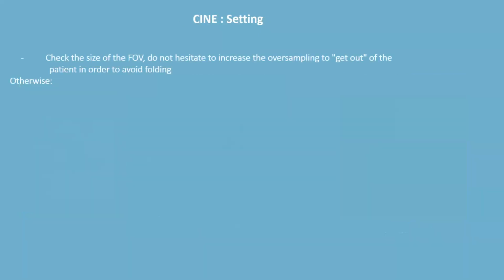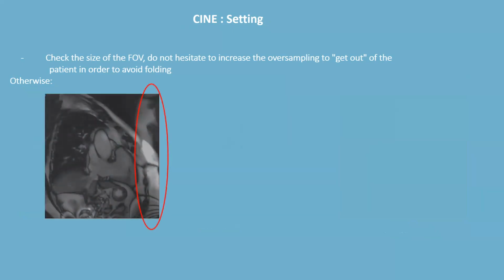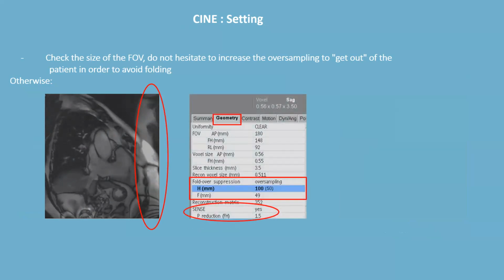Also, check the size of the FOV. Do not hesitate to increase the oversampling to get out of the patient in order to avoid the folding, like I said, the artifact of the folding. Just get the max of fold over, the max of the size of the FOV.